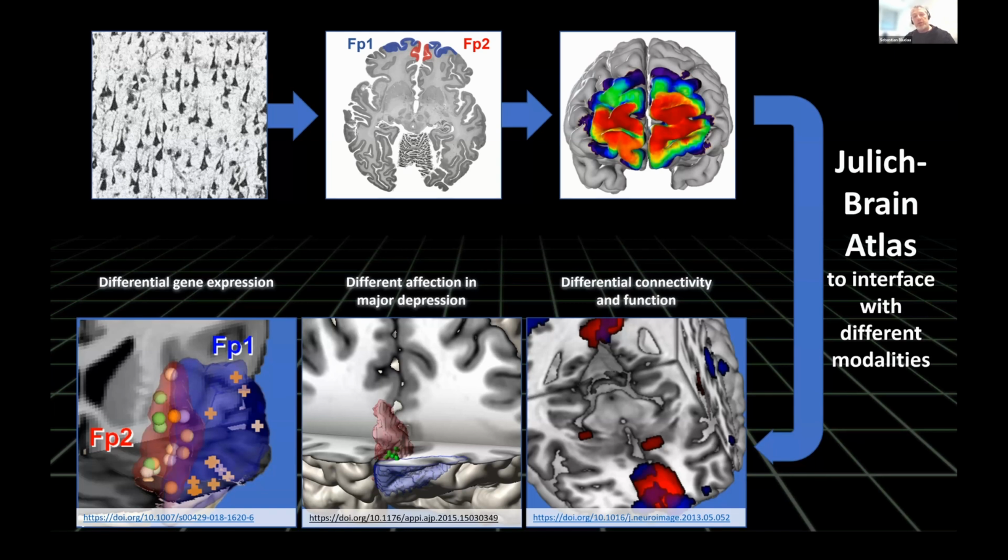And then as a last step, we used UJEX to extract the specific tissue samples from Allen Brain and applied a candidate gene list, also from Allen Brain, and looked for differences between the tissue samples located in area FP1, the frontal pole, and FP2, which is the medial part of the frontal pole. And indeed, there were also significant differences for some genes of those two areas.